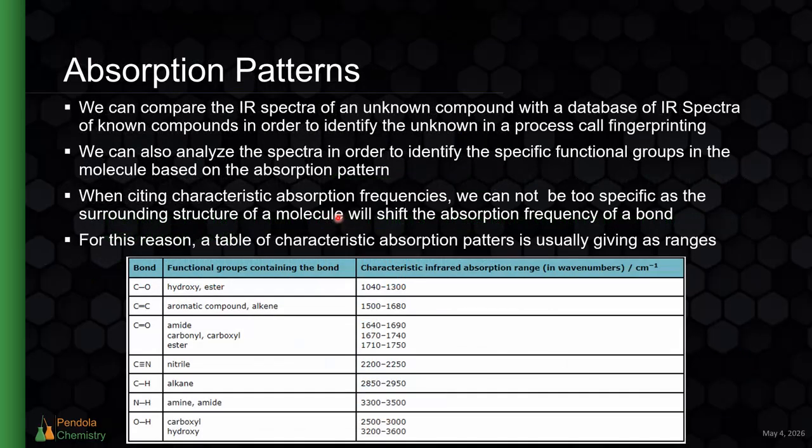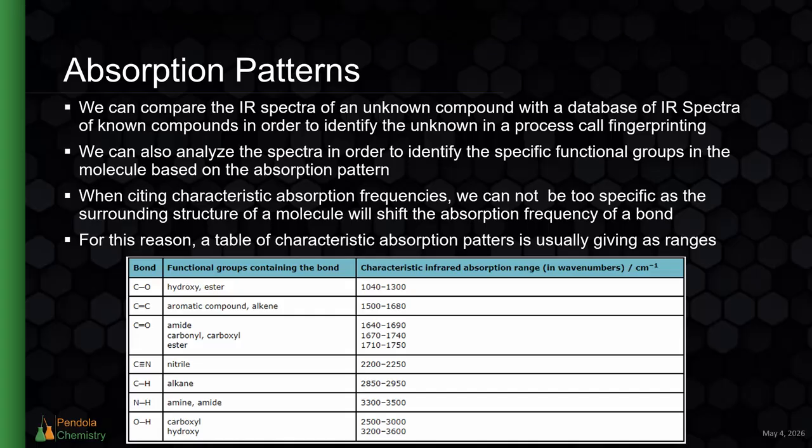Let's keep looking. So how are we supposed to read this, right? Because we see those absorptions. We can do one of two things when it comes to infrared spectroscopy. What we can normally do, if we had actual computers and we're in an actual lab, is compare the IR spectra that we get from an unknown compound with a database of IR spectra of a ton of different known compounds in order to identify either the actual compound or at least the functional groups in that compound. We call this process fingerprinting.